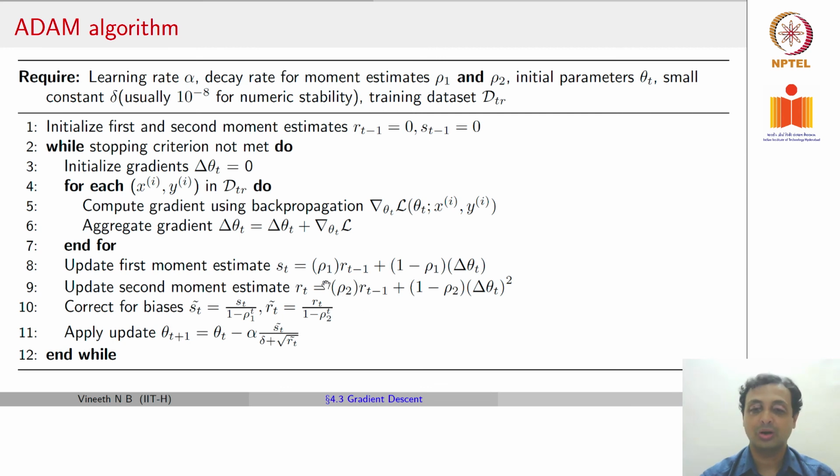This is your Adam algorithm. It's simply a summary of what we just said. These are the two steps. You update a first moment estimate, which is the gradient, and a second moment estimate, which is the squared gradient. You maintain a running sum of both, correct for biases and do your update. The key thing in the update is you do not have the gradient here because the gradient is subsumed into S t.